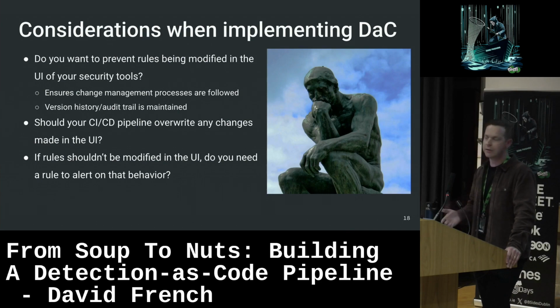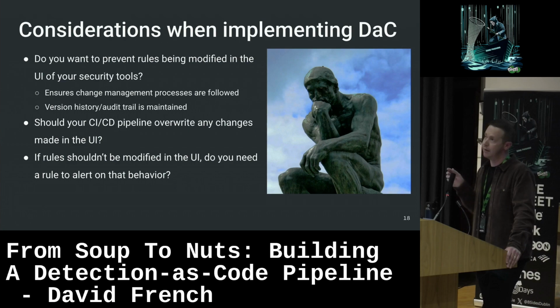If you're considering implementing this, here are a few things to think about. If you are managing your detection rules and configuration for your security tools as code, do you want to prevent those changes from being made in the UI of the security tools, right? Do you want to disable that? Some teams are small enough that they can agree that changes should go through their code base and get pushed out to the security tools. Some people will disable that, right?